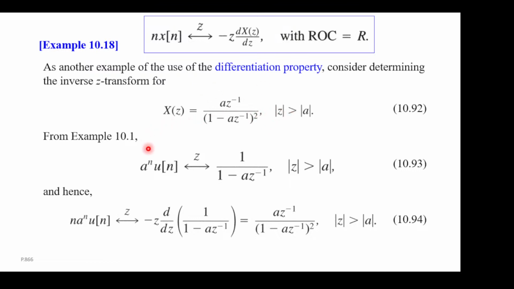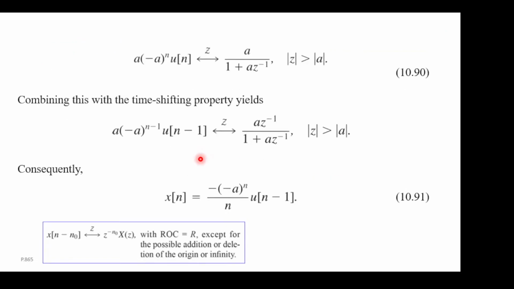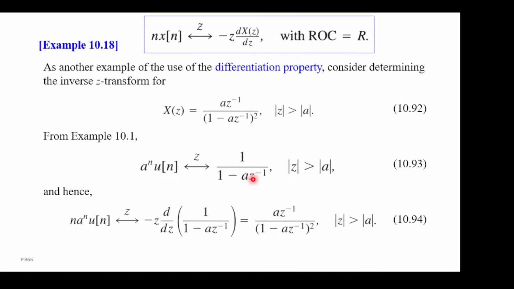And why is this ugly? Because we kind of know the answer. We start with our favorite example, a to the n u[n], which z transforms to 1 over 1 minus a z minus 1. Then if we apply our differentiation property on both sides, this side becomes n a to the n u[n], and this side, this thing. You do differentiation, obviously you get 1 over this thing squared, but you also get all the extra factors, and when you combine them with z, you get a z minus 1. That's a similar calculation to what we have here. So you do the differentiation property on this, and you get a z minus 1 over 1 minus a z minus 1 squared, and obviously the same ROC.